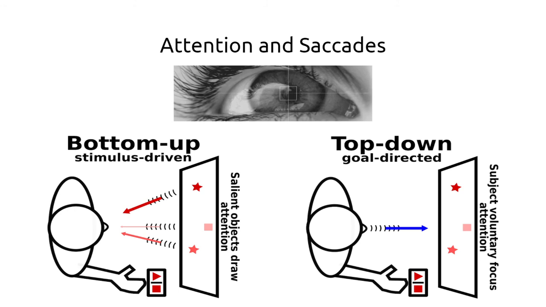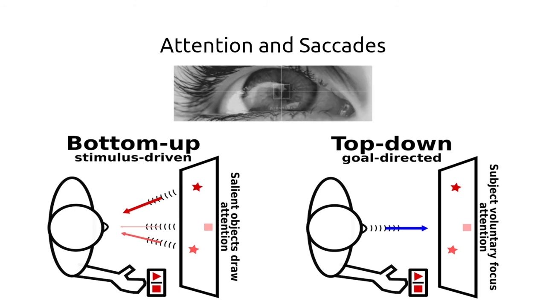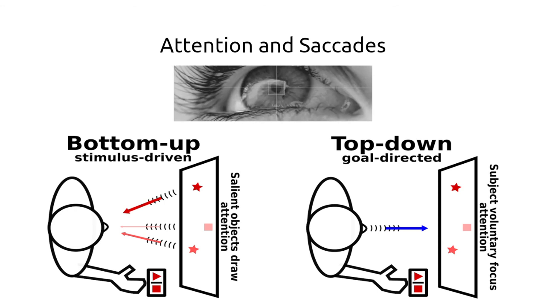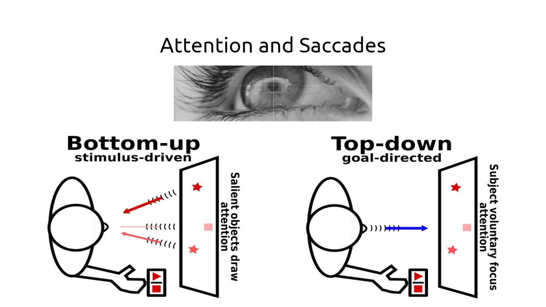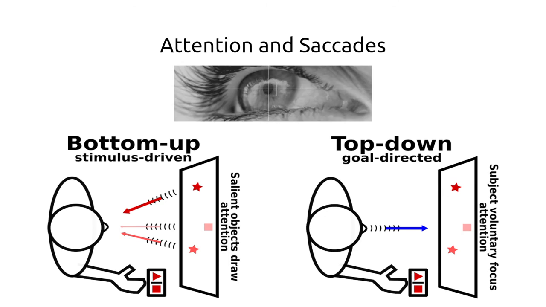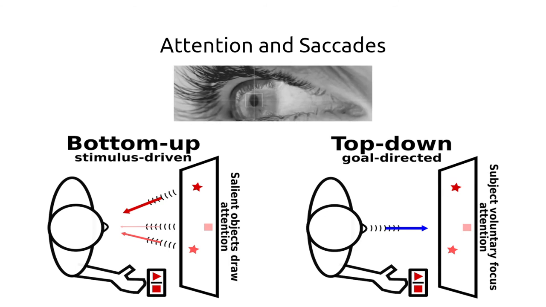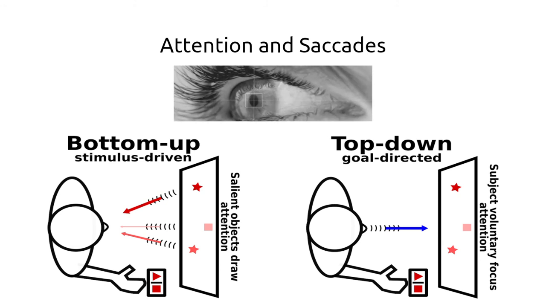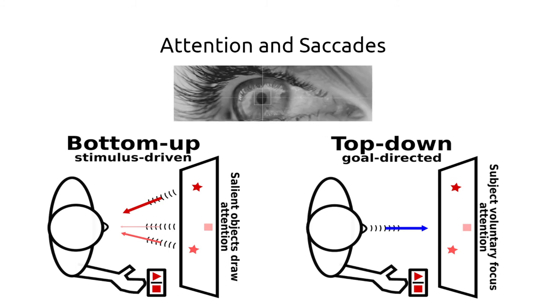And then there's also voluntary attention, where you're being told, oh, hey, pay attention to this side of the screen, or something like that. That can be in a situation where you can actually tell people, okay, stuff is going to happen on the left side of the screen, so look over there more. But you can also do it in situations where you're forcing people to look directly ahead, but just ask them to pay attention to the left. So it can be hard for them to control their eye movements in those sorts of situations.